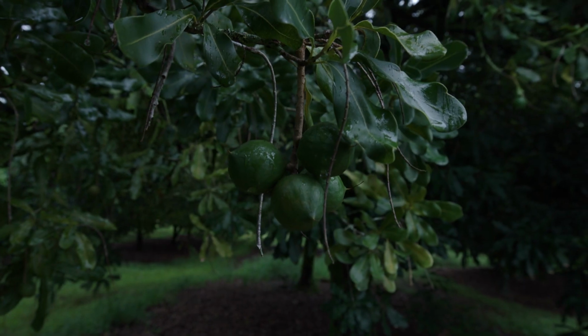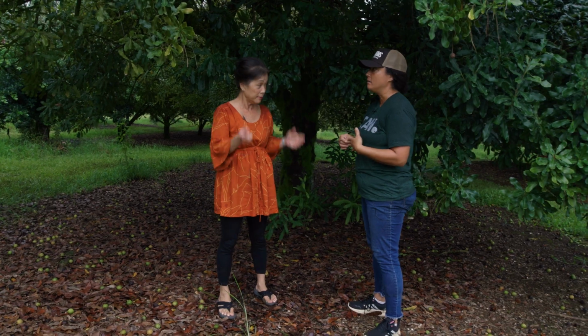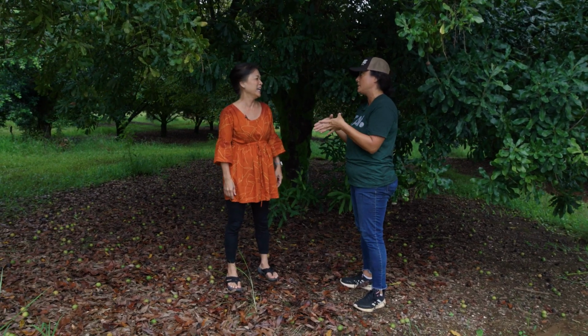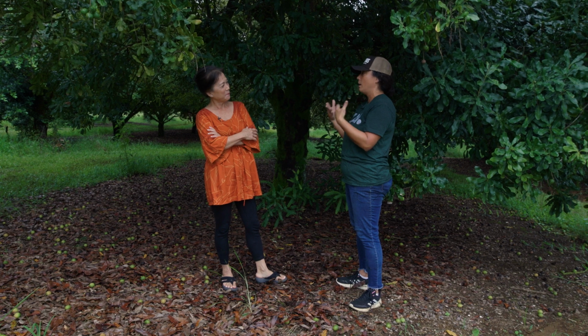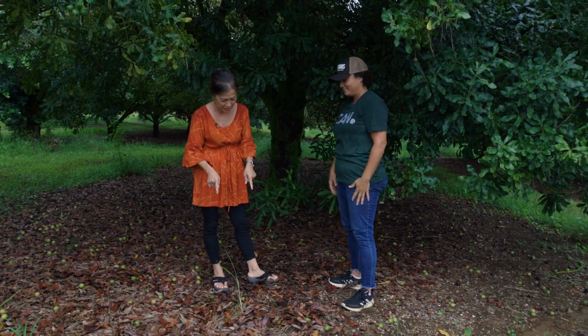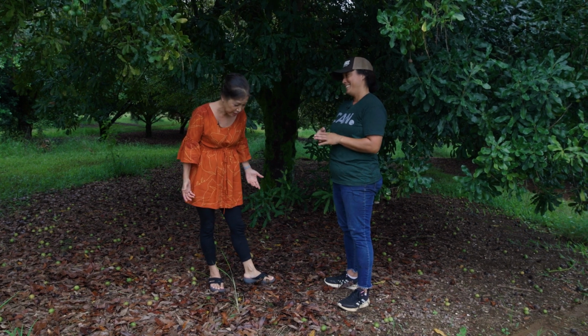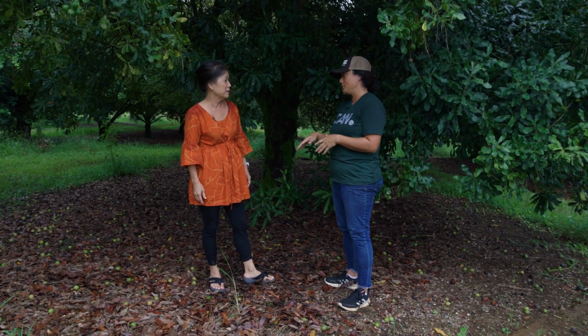How do you think we harvest them? Do you think we pick them off the ground? Do you think we pluck them off the branches? Or do you think we use mechanical machines that help us get the nuts off of the branches? My guess would be, no? On the ground? Off the ground, yeah, it'd be easier, right? You're right, we harvest them from the ground.